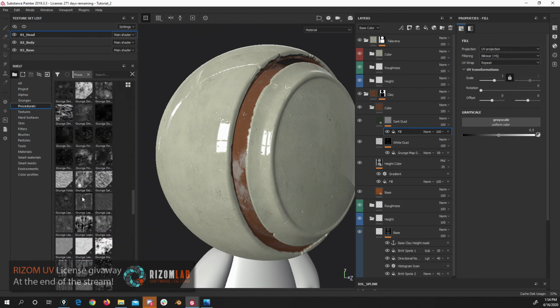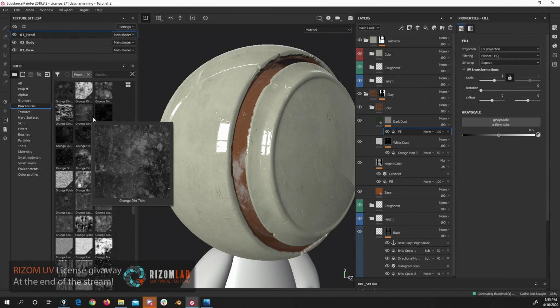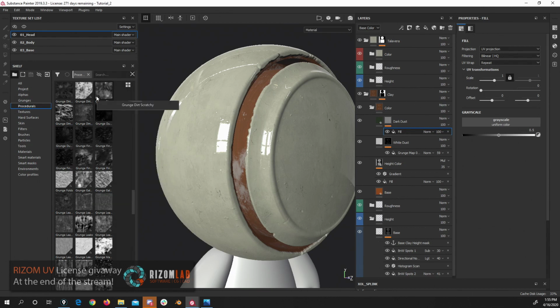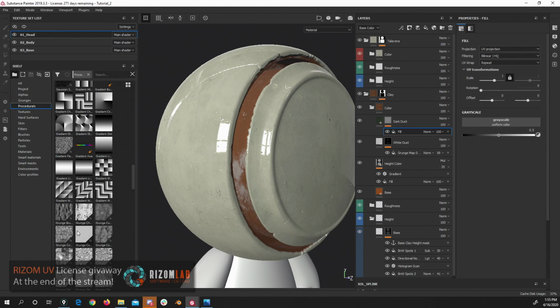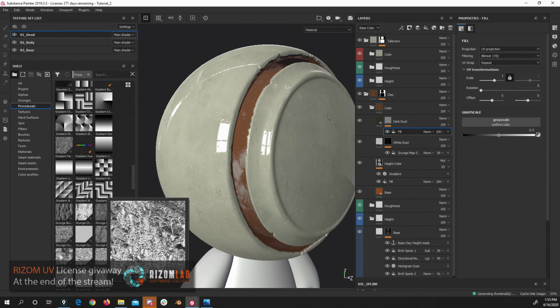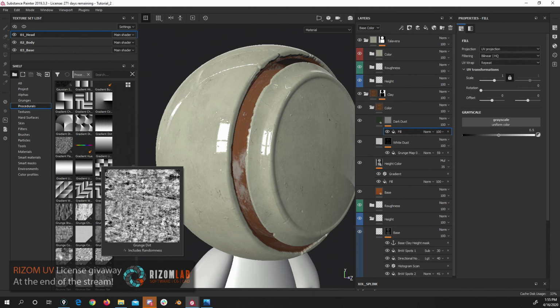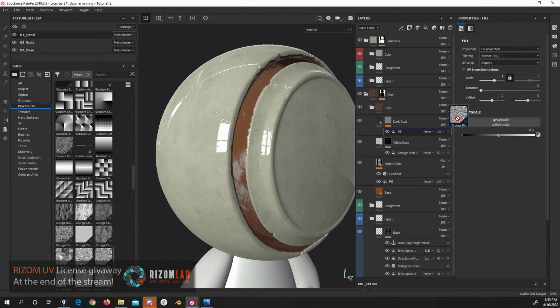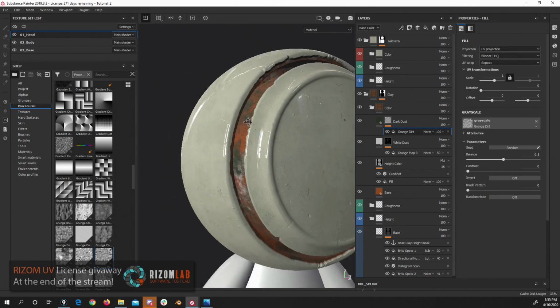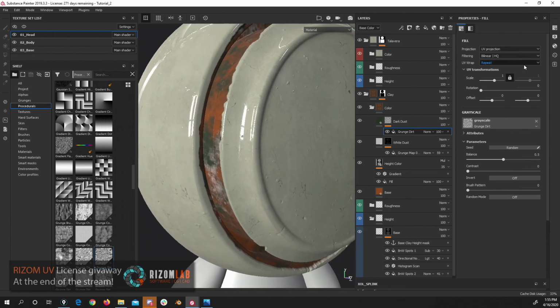Interesting, dirt, I think we can use this one. There you go. Of course, it's a little bit too much at the moment.